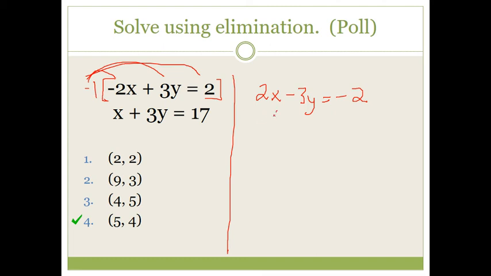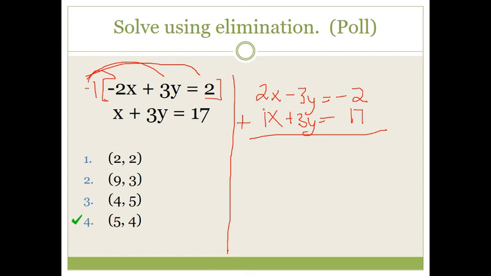The reason why I wanted to do that is to ensure that I had equal and opposite coefficients on the y variable. As soon as I noticed they were the same, that jumped out at me. I knew I had to multiply one of the equations by -1. It didn't matter which one. Now that I've done that, I can do my first goal of adding the equations together and eliminate one of the variables.